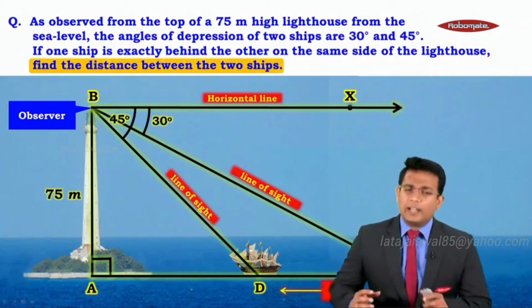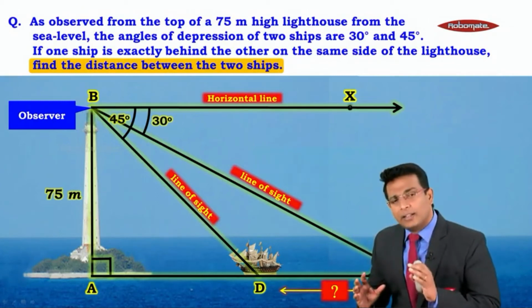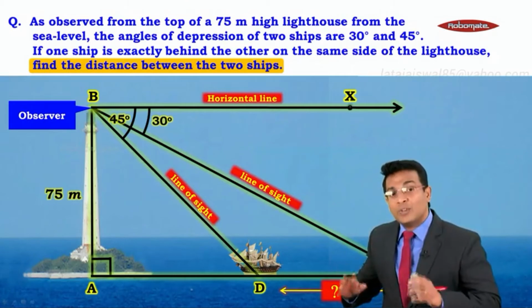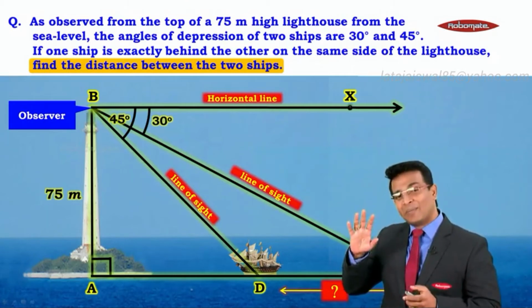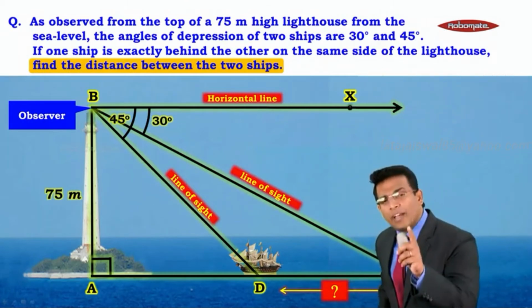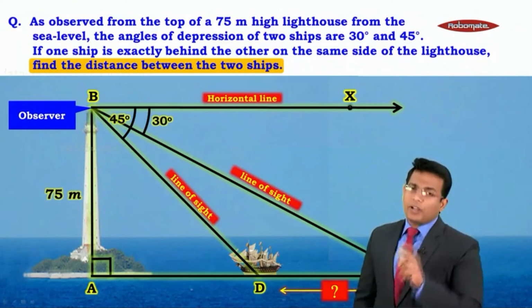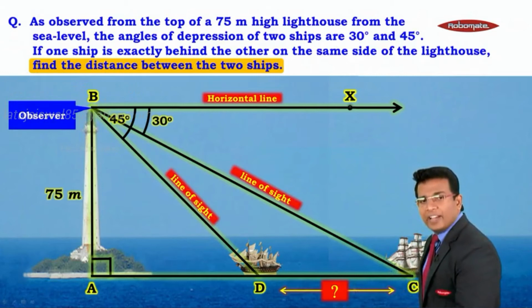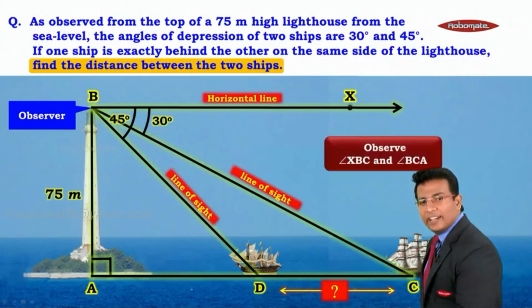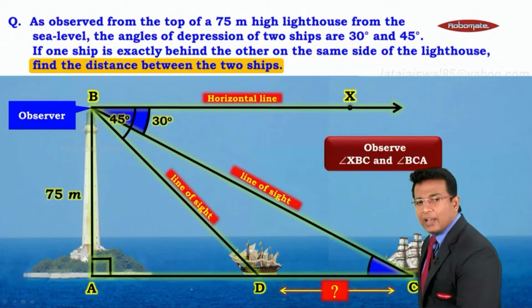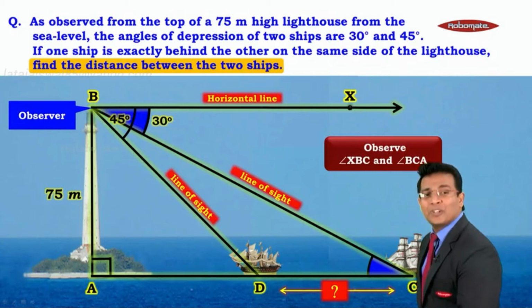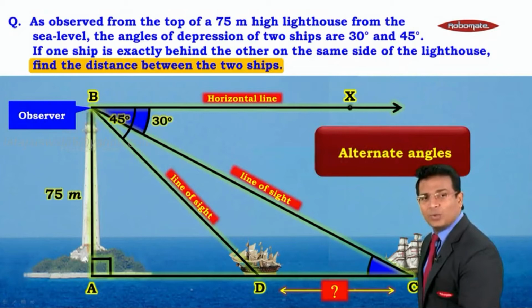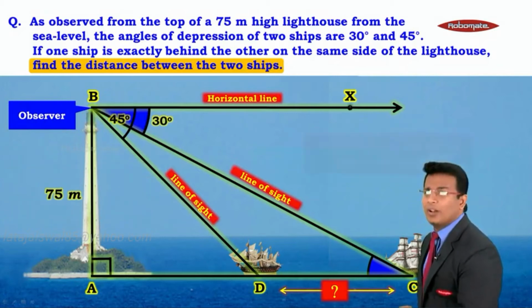Now when you look at this sum, there are two right angle triangles, but there are no acute angles given inside them. In those two right angle triangles, we need to find it. How will you solve it further? In any sum of angle of depression, you do this. Observe, we know that XB and AC are parallel, and we can take BC as a transversal. So observe angle XBC and angle BCA. What can you say about these two angles? Yes, they are alternate angles. So are they equal? Yes, they are equal.